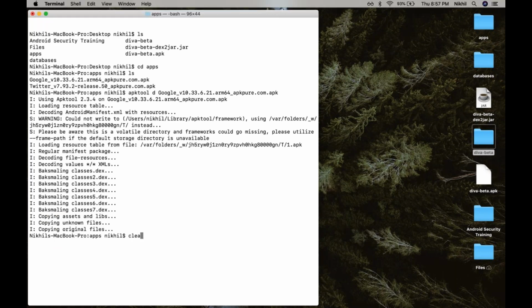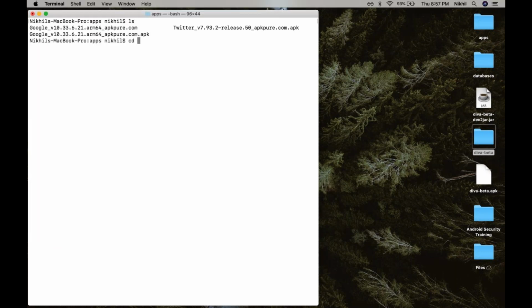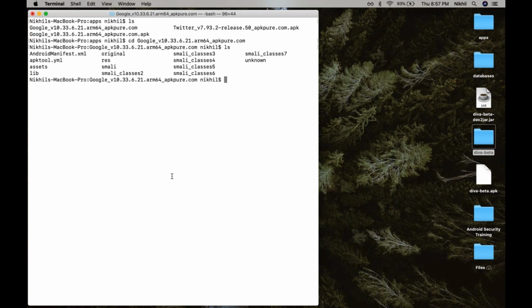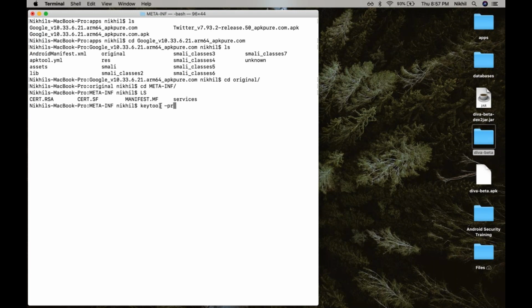So let me just clear the screen now. Let's get into the folder. I do an ls. There is an original folder here as well. Let me get into that. There will be a META-INF. I do an ls. So here again we have CERT.RSA. What I'm going to do is use the keytool, space -printcert, space -file, space CERT.RSA.